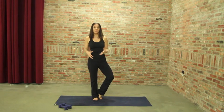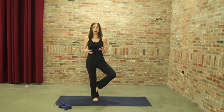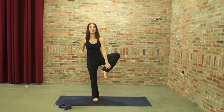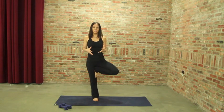So once you have that down, roll the left thigh out. And if you're just beginning, you can leave those left toes on the floor and work from there. Otherwise, to balance, take the foot up and put it on the calf, or you can bring it all the way up to that inner right thigh. Just make sure you don't put the foot on the knee joint. You don't ever want to put pressure on your knees.